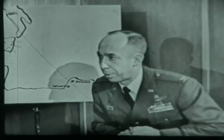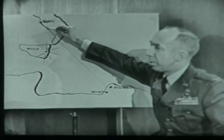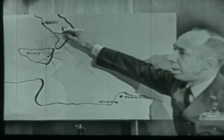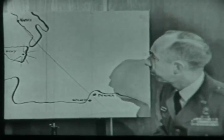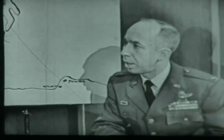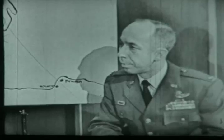Well, let us go to the map here. At a point south of Naples, when the Lady Be Good turned for home, the navigator provided the pilot with an ETA direct to Saluk, based on the known wind that had been given to him at the briefing. Now, herein developed some of the factors that ultimately led to the Lady Be Good's fate. In the first place, the winds were higher than were briefed. Secondly, there were shifting winds from the nose at the lower altitude of the returning aircraft.